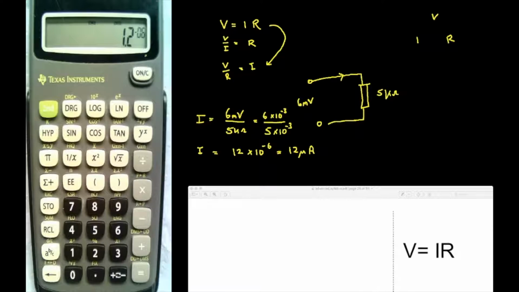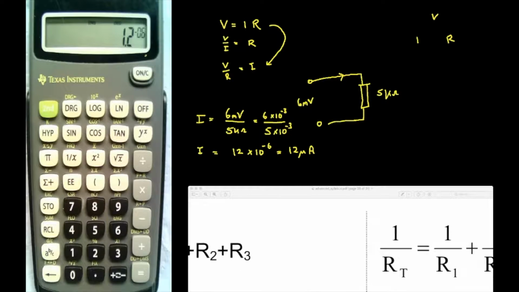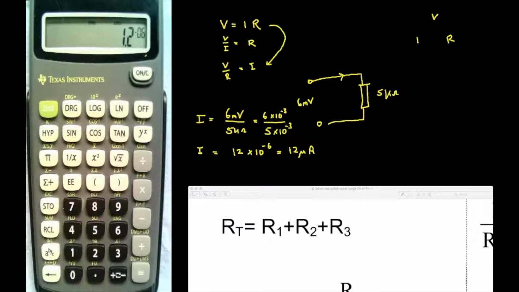Let's go down and look at the second row then. I'm going through this row by row because it's probably the easiest way. It may not be the easiest way to learn, but it's certainly the easiest way to find your way around the formula sheet. And there are a lot of formulae on the formula sheet. So let's have a look at the next one. The next one says V out equals V in R2 over R1 plus R2.